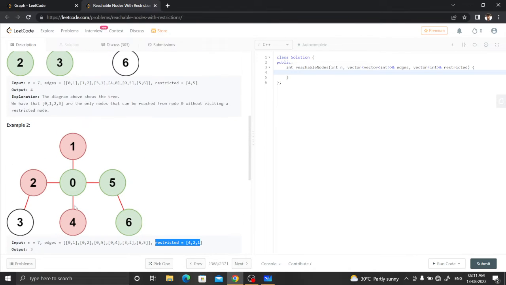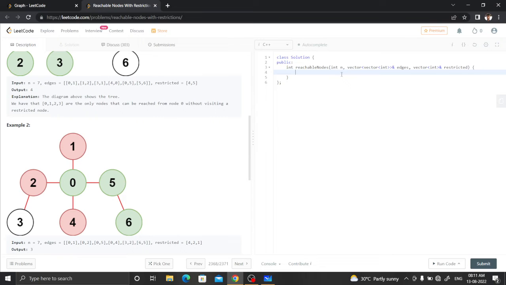So it's a simple DFS problem. We start traversing from 0 and we go as far as we can. Like, can we go to 1? No, we can't, so we go back. Can we go to 2? No, so we come back again. Again we try to go towards 4, but we can't, so we go back. From 0 to 5 we can go, and 5 to 6 we can go. So we will count these in our answer.